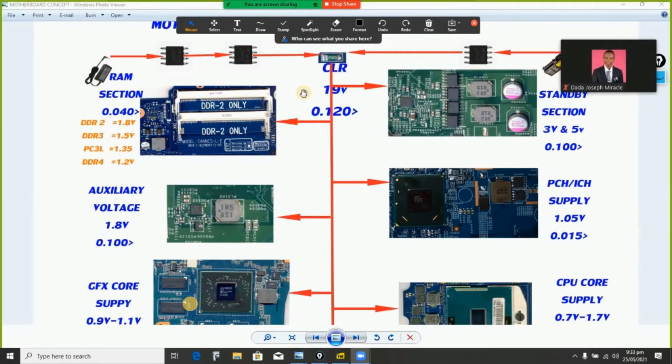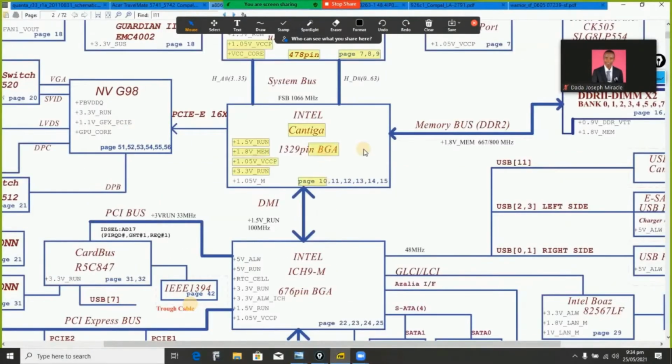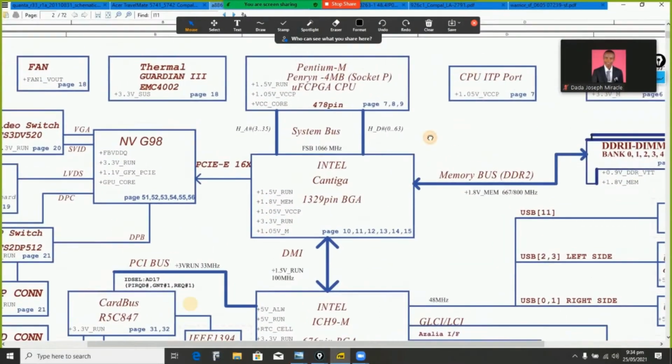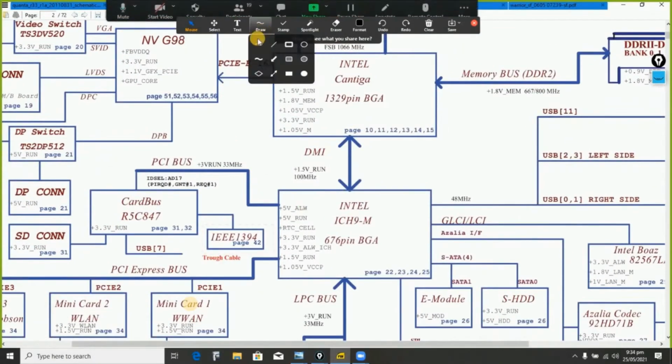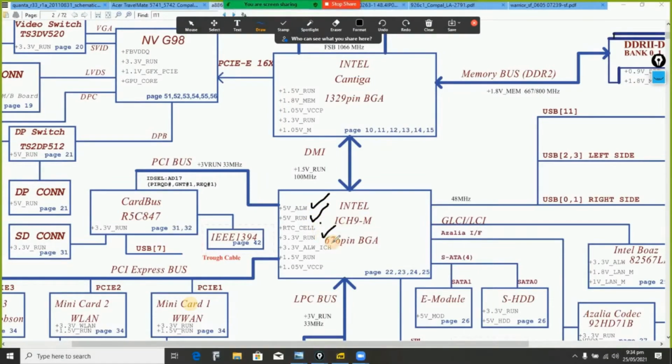So now, what is the next thing as far as voltage is concerned? The reason why we are placing attention on these voltages in this power distribution is because we should check the schematic that I've opened here. If you look at these voltages here, we've seen where 5 volts is getting here. That is the ultimate source of 5 volts.